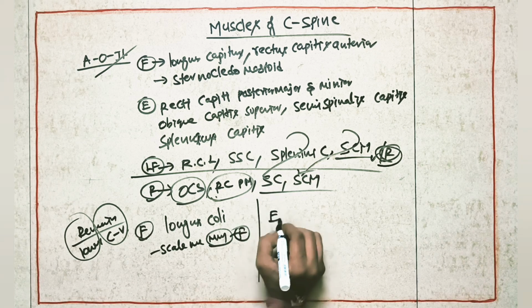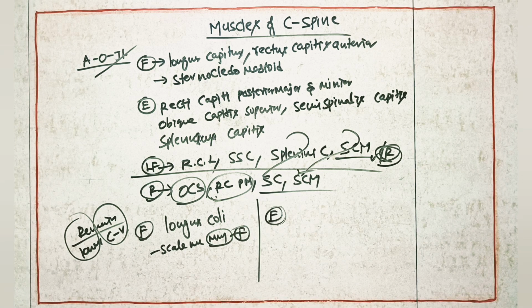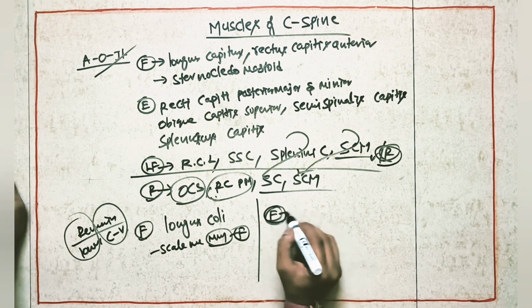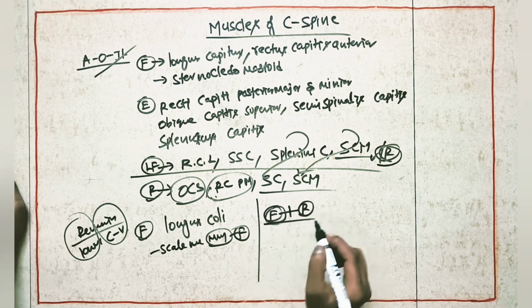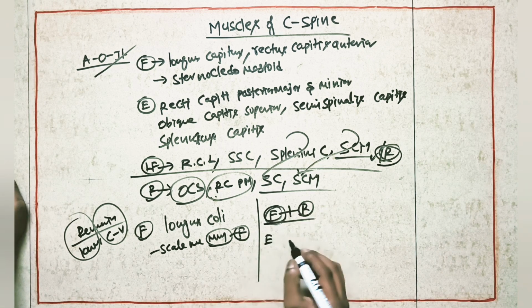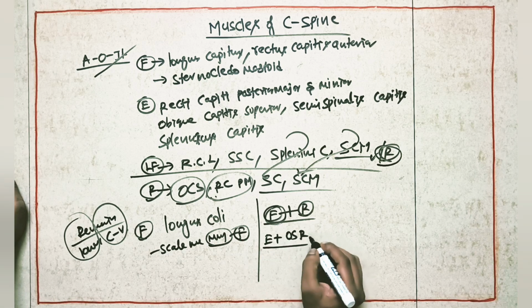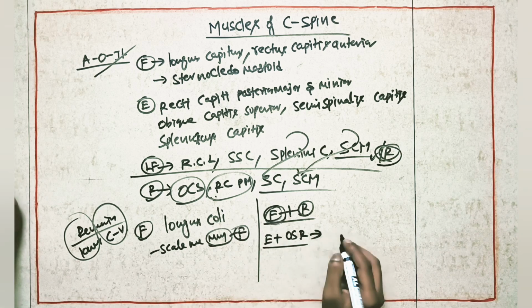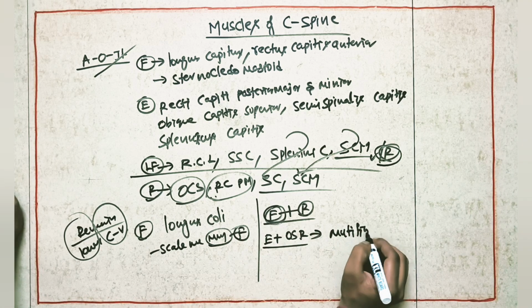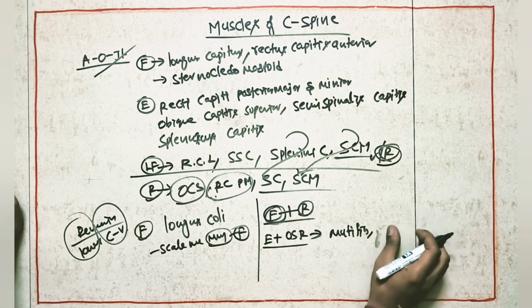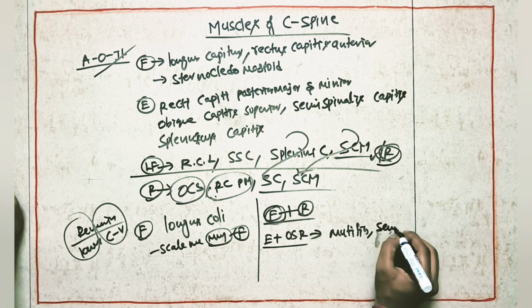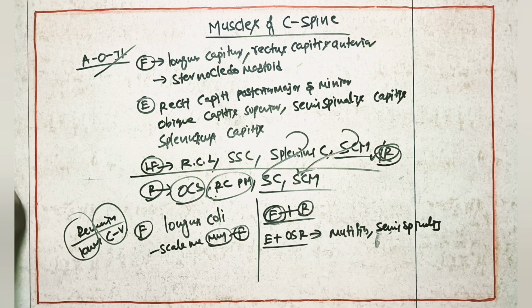And extensors of the lower cervical region. Extension is mostly produced by the muscles which are going to produce extension in the cervical spine. They are able to produce rotation also. Now we'll see which muscles are helpful for the extension and opposite side rotation movement. Those muscles are the multifidus muscle, and rotators, multifidus muscle, and semispinalis. So these muscles will be helpful for the opposite side rotation and extension movements.